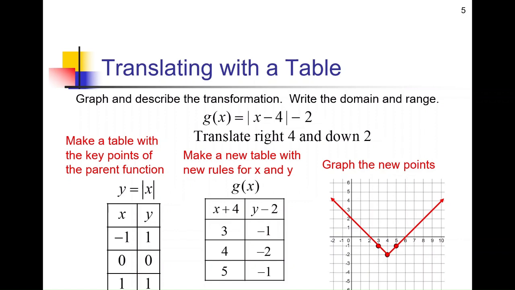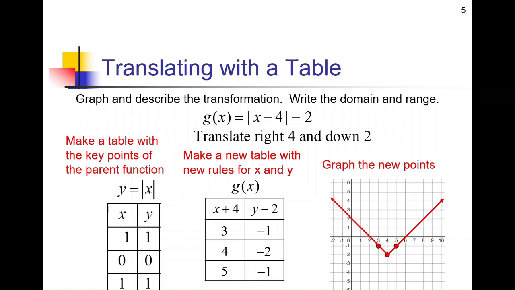Okay, what next? So next we wanted to write the domain and range. And you could do this in one of two ways. You could look at the graph and see what's going on with the x's and the y's, or you could just rely on what you know about the absolute value function. So choose one of those approaches and pause the video and see if you can figure out the domain and the range. All right, let's see how you did.